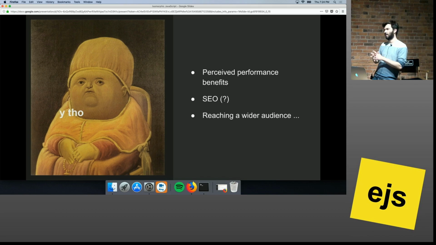So with this kind of setup, because you're serving a static version of the page before it becomes live, the user actually sees the entire page before they're able to interact with it and before the script is fully downloaded. And they can begin thinking in their minds about what they're going to do, even if they're not able to actually click on it and do anything with it yet.